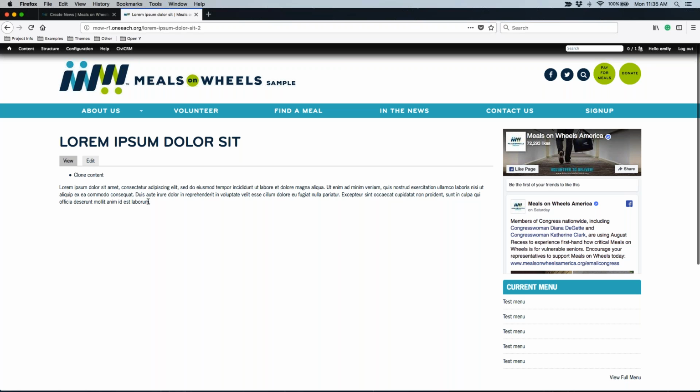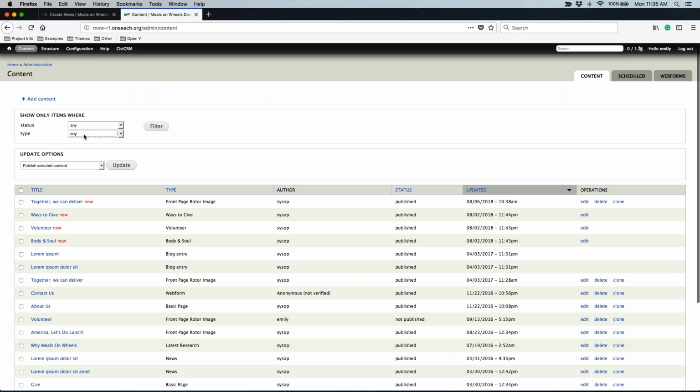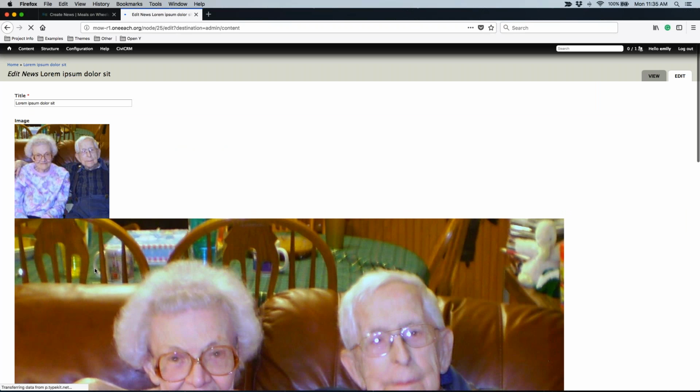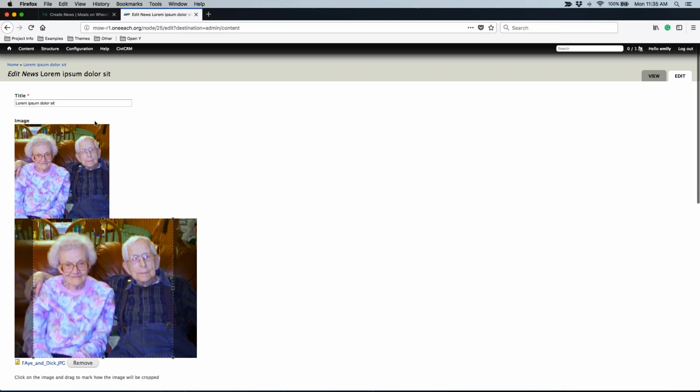To find any existing news articles on your site, I should say, of course, you can always go to the /news link and take a look, but you can also go to your list of content, click on the word content up here, and then in your content management type filter, you can sort specifically for news items. Go ahead and filter, and you will see that right now I only have 2 on my site, but I could easily come in here and update either one of these items.